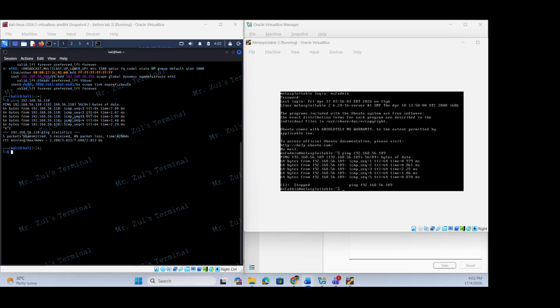Basic scan. First, you just scan the top ports. Very basic. So similarly, we will scan our Metasploitable VM.